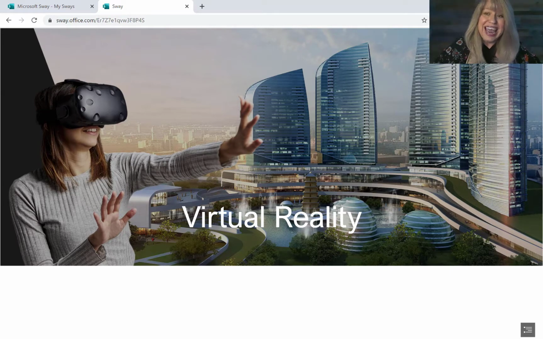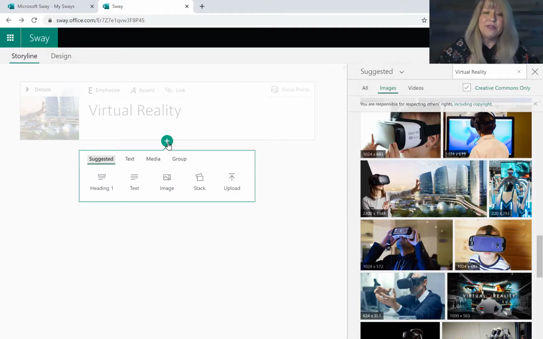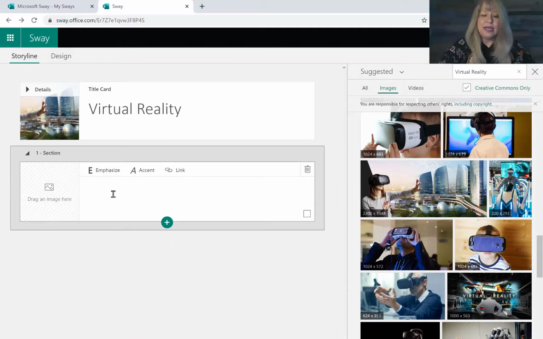I'm going to click up here on Edit. This doesn't need to be saved because it's already published and out on the web. This area on the left is called your storyline. I want to maybe have the students create three basic parts. In virtual reality, the first, I want to show you the apps available in education. By clicking this plus sign, I'm going to click the heading and type VR apps in education. So you can see what kind of apps are out there right now, whether you are in preschool all the way up to college age.